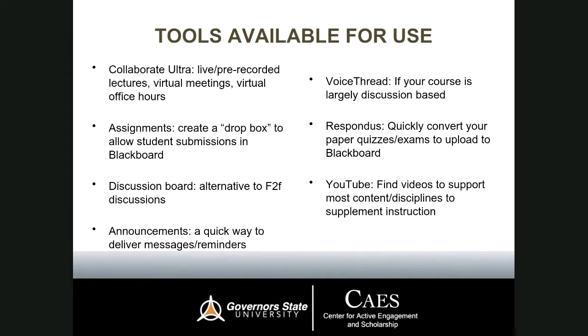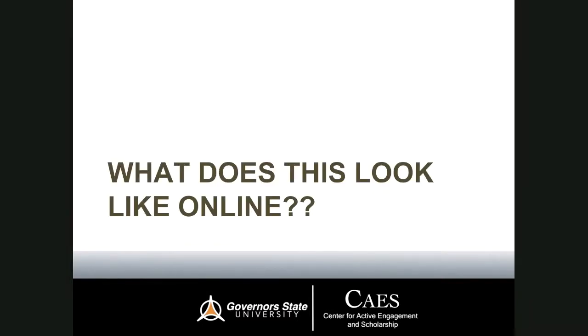Another thing to consider as you plan and develop your mini online courses or plan to place more content online, YouTube videos are often a go-to to support your instruction. I'm sure many of you already play those videos in your class. You can link directly to YouTube seamlessly in Blackboard. And you can link those not only in your content areas, but you can link them within the discussion board as well. So what does it look like exactly?